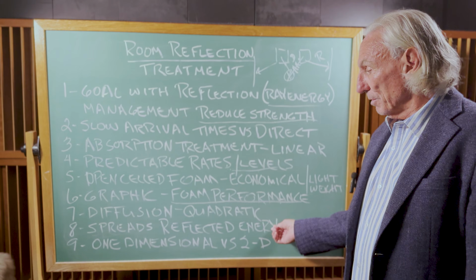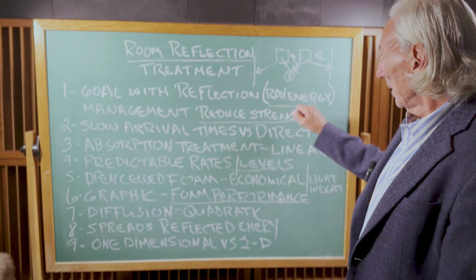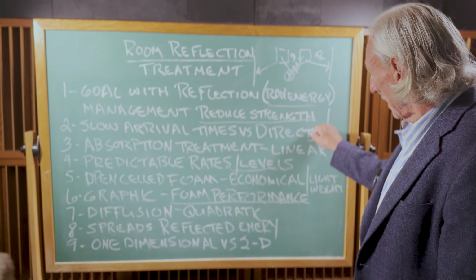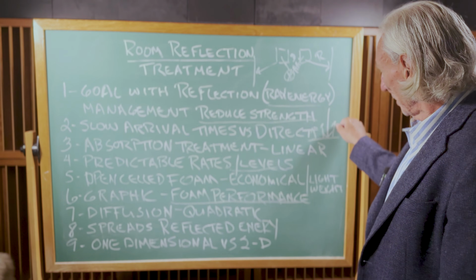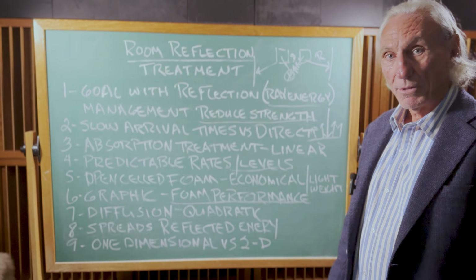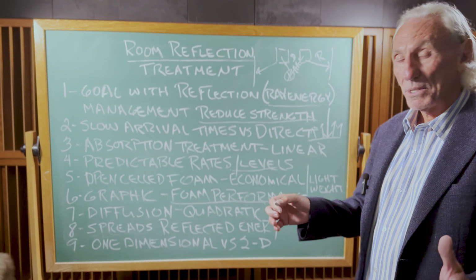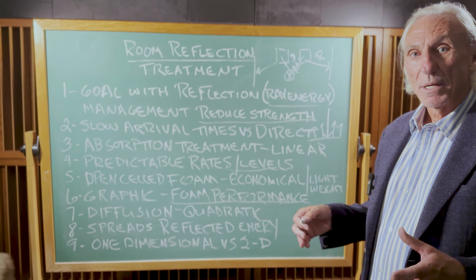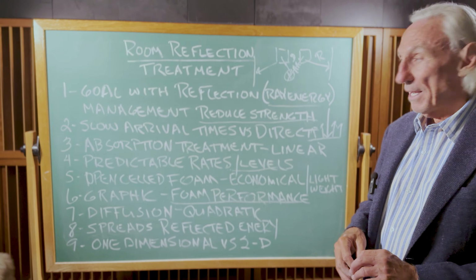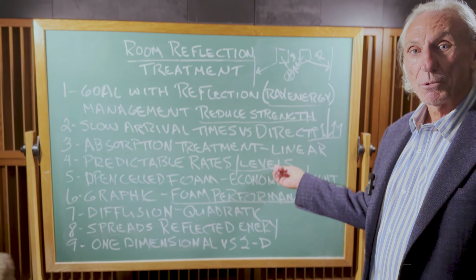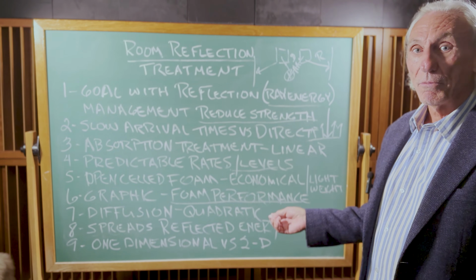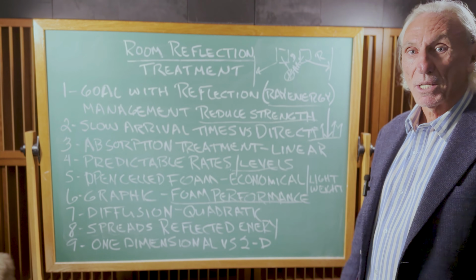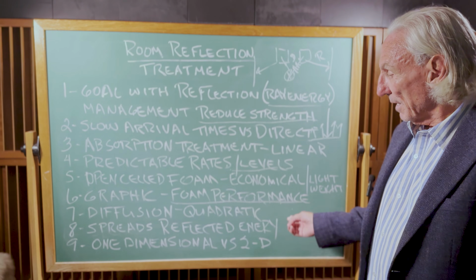So what does a diffuser do? It takes energy, it comes into it, and then it spreads it out, breaks it up, if you will, spreads it out into little pieces of energy. A big piece of energy spreads out into little pieces of energy. What that does is it reduces the impact of a primary, secondary, and tertiary reflection. And that's what we're trying to do. We can lower the amplitude or strength with foam, or we can use diffusion, which doesn't do anything to the amplitude or strength. It only affects the time signature. So that's what we want to look at here.